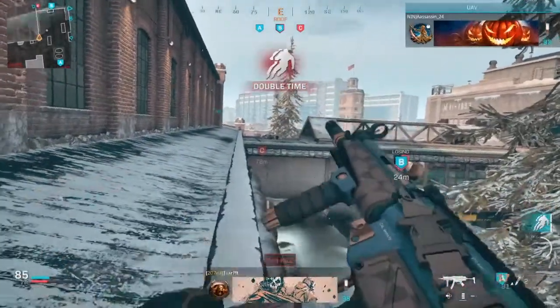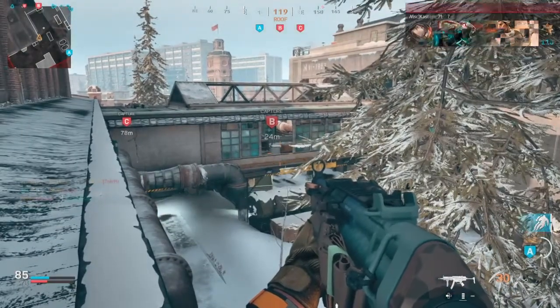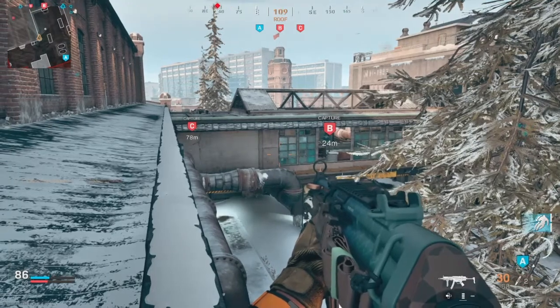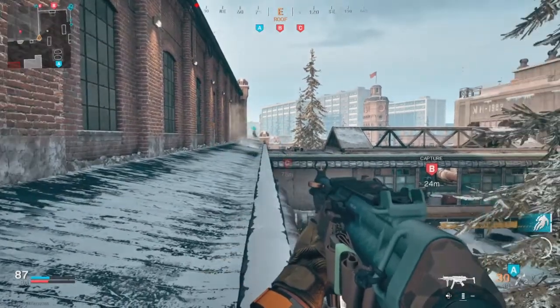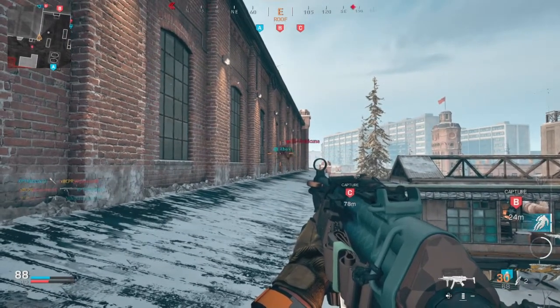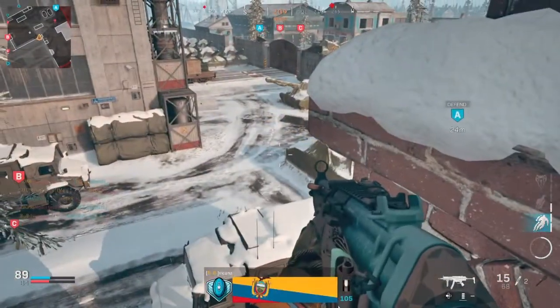There's one. There's the double time perk. I got the specialist perk down here, guys. Which means when you get a kill streak, instead of getting VTOLs and stuff, you'll get double perks, like more perks. So that one there was the double time. That's after two kills, you get the double time perk. ADS speed, the fire rate, both awesome on this.